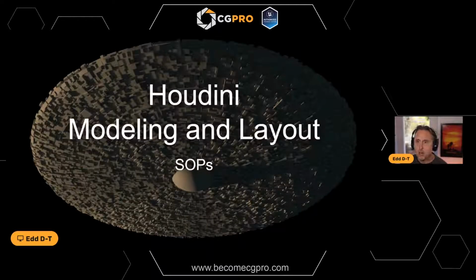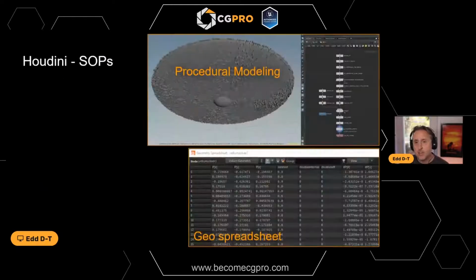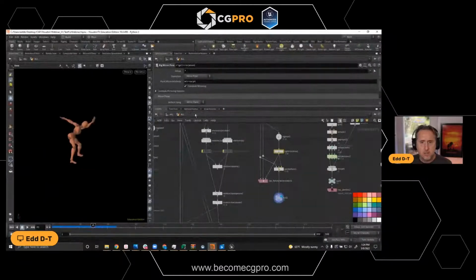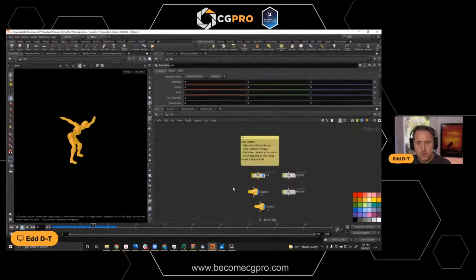So jumping into modeling and layout in SOPs. So this idea here with SOPs is, if I just bring up Houdini for a second. So let me just go back up here for a second.